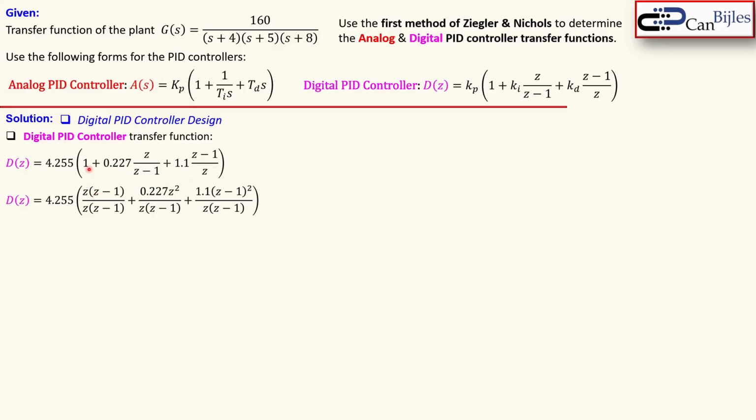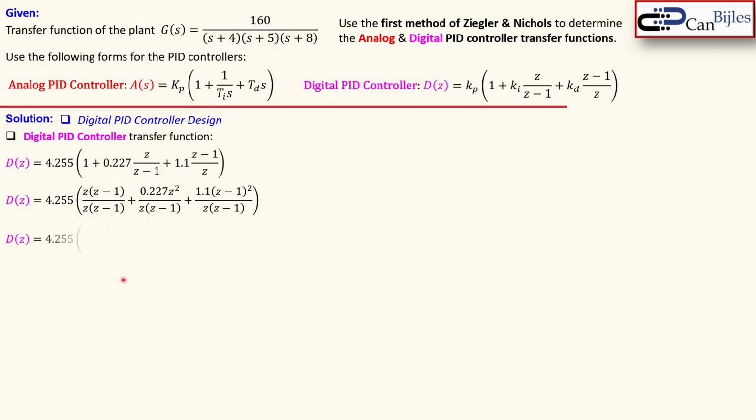So what we do effectively is bring these three terms into one fraction by having the same denominator. So this part we will multiply by z times z minus 1, and this one just by z, so you get z squared here, and this one we multiply by z minus 1, so you get z minus 1 in the quantity squared. Why do we do that? Again, as said, we like to have one fraction. That's the purpose here.